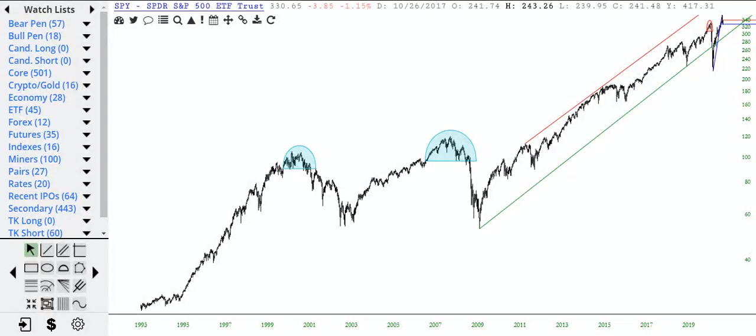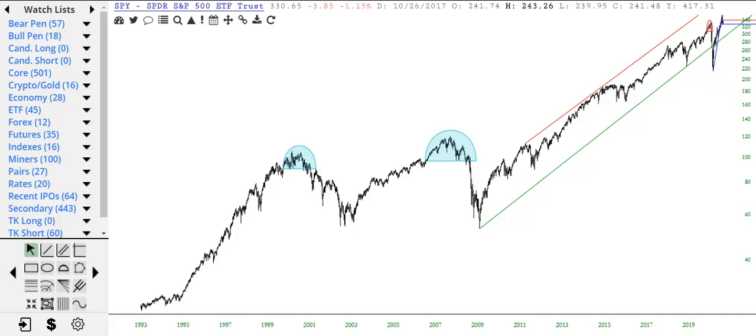This is an overview of the labels function in SlopeCharts, which is a very multifaceted and for some people terribly useful feature in the product. And it is available only to paying members. Truth to tell, applying the labels is available to everybody, but actually making them useful is only available to paying members. In other words, to be able to filter by them, which is what they're all about.